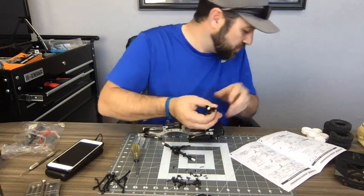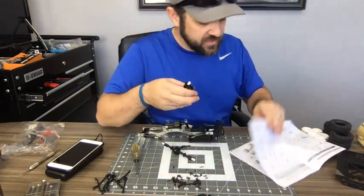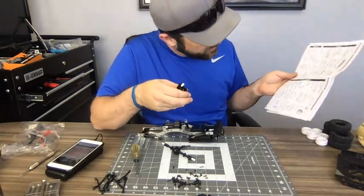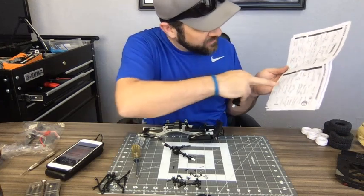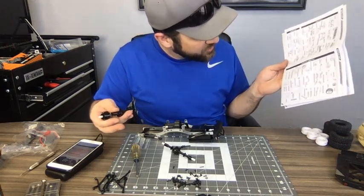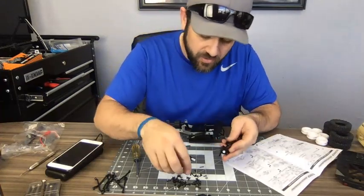Number five screw, number one screw. Where is their stupid exploded view to tell you? Got to be one if they're going to call it out now. Kind of, but they don't tell you. Number one, there's 70 of. Number two, there's 6. Yeah, I don't know. That's still pretty worthless, not going to lie.